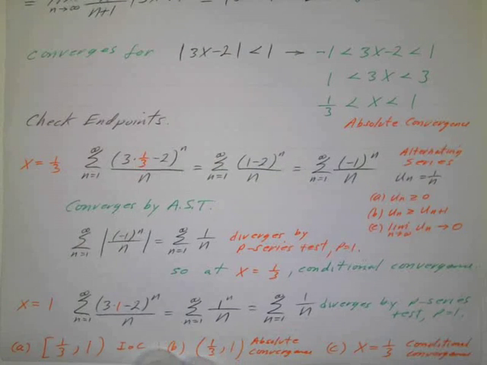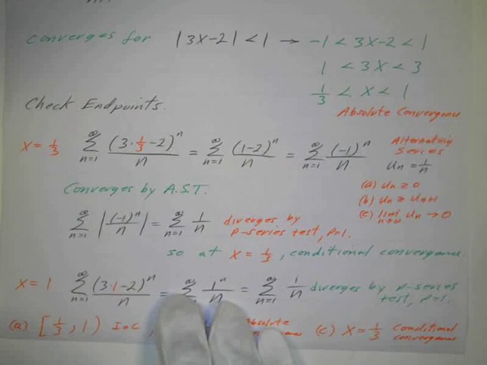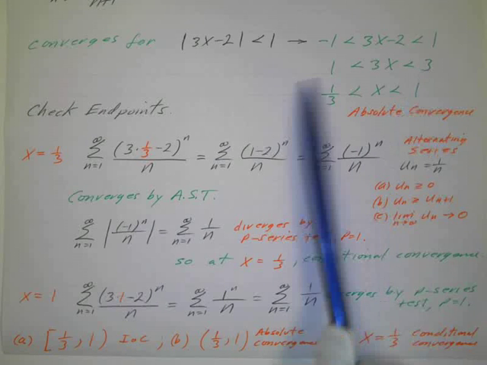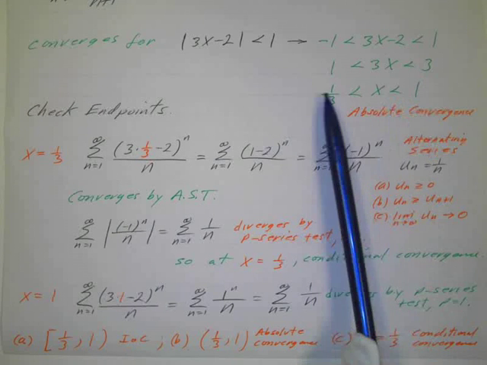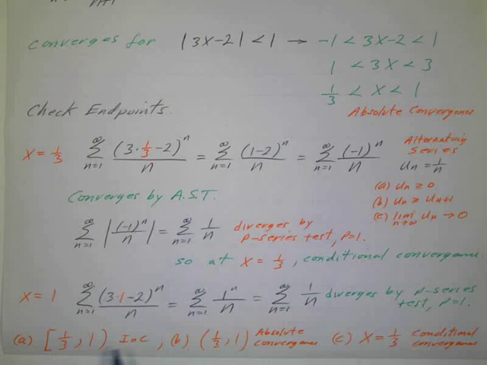When I go back and answer the questions, part A, they wanted the interval of convergence. I'll move this up just a little bit, just in case it's not in frame. The interval of convergence starts at 1/3, inclusive, because it does converge there conditionally. It doesn't converge at 1, but that's part of the interval. Remember, this is my absolute convergence, so absolutely I converge in this range. But it also converges here, so my interval of convergence is 1/3 closed, 1 open.